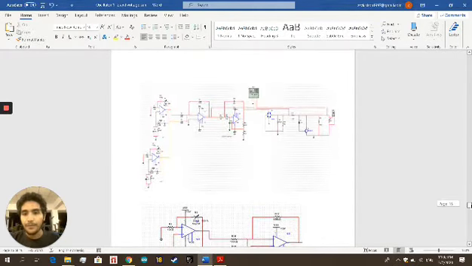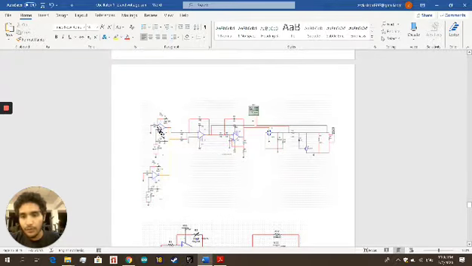Now we'll talk about our final completed circuit. As you can see here, it starts off with two oscillator circuits, and the output from them enters the voltage sum circuit. Through that it enters the low pass filter, and the output from the low pass filter enters the full bridge rectifier circuit, and finally it enters the voltage regulator load circuit.